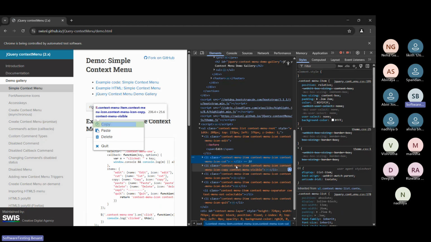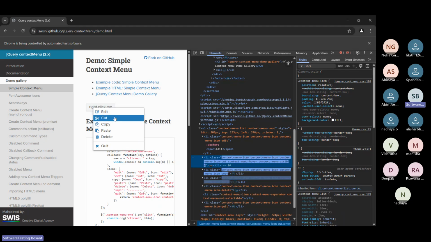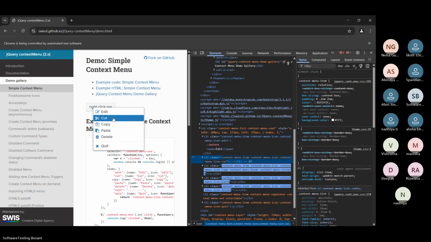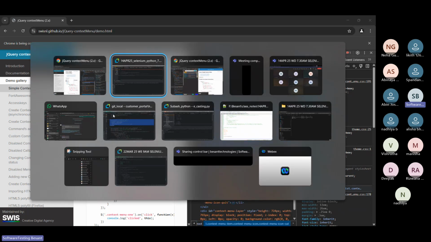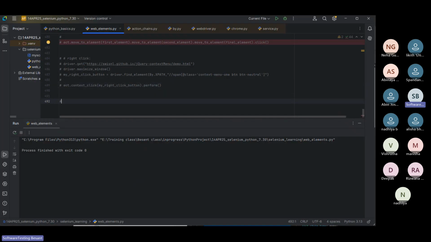Okay, but sometimes what will happen? We cannot inspect this. That is a very, very important topic. Hiding alert or hiding table or hiding drop down.